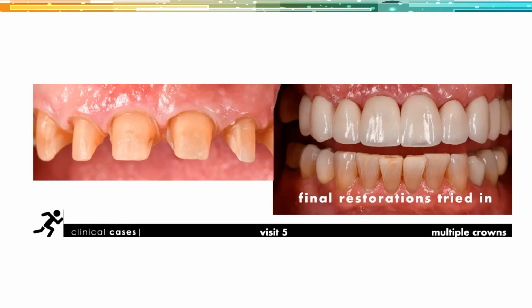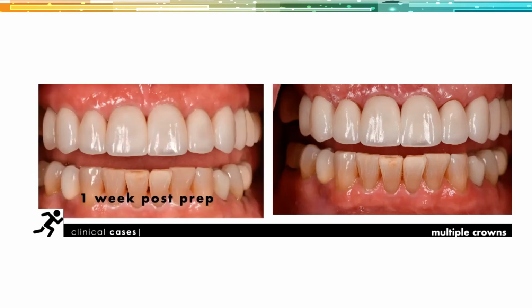And so these are photos of us trying in the restorations. In fact, the only area that I adjusted was the contact point between number 8 and number 9. The patient was really happy with the look of the restorations, and we moved forward to bonding. And we bonded all the restorations, and we bring the patient back one more time a week later. And I'm going to show you what we do at that visit.